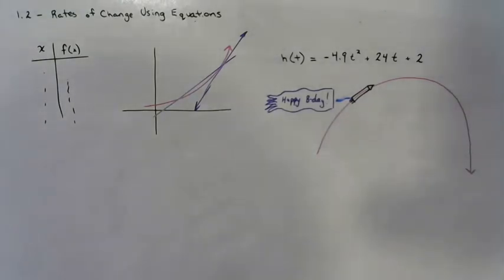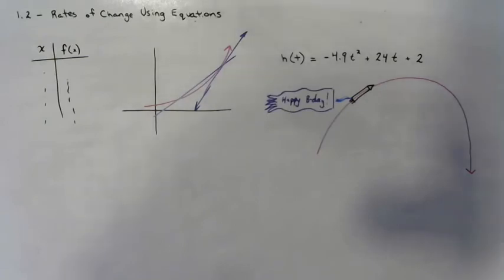So we have just a scenario here that we're going to think through for a second. We have a young gentleman who is going to launch a rocket, and he knows its trajectory. It's represented by the equation that we see there, which relates height and time. But he wants at 10 seconds, he wants this rocket to release a banner. So he really wants to know the speed that the rocket will be traveling at 10 seconds so that he can better design the banner that's going to fly out of it. This is a question that calculus can answer for him.